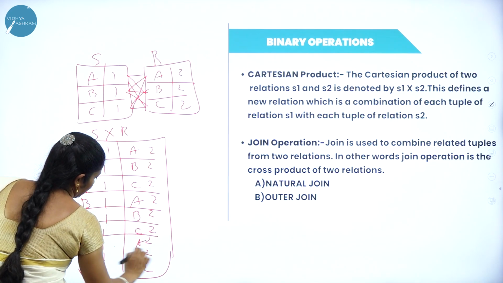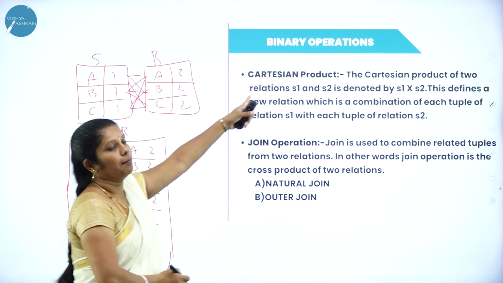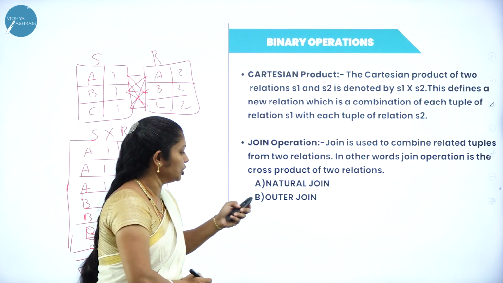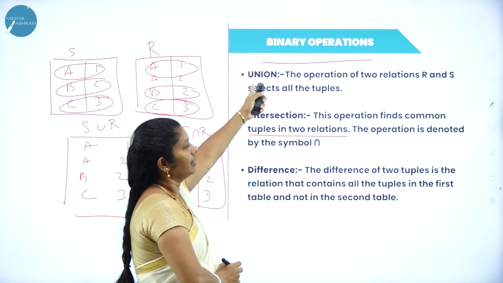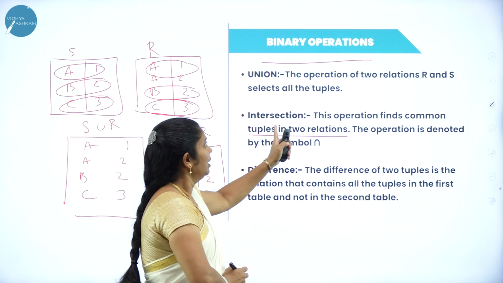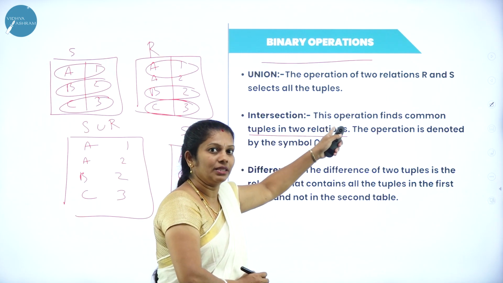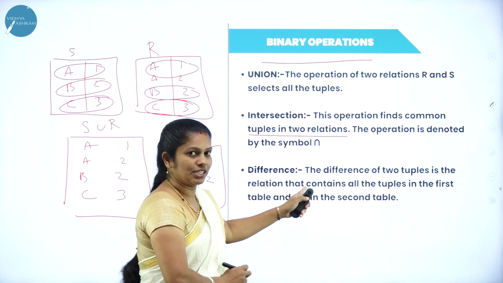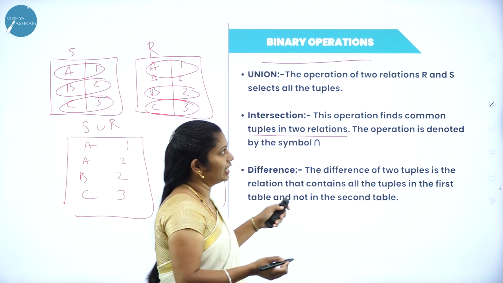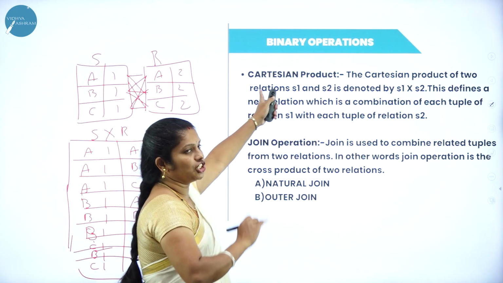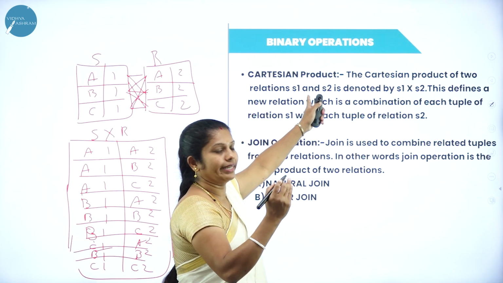That is nothing but Cartesian product, a multiplication operation. Whereas in the previous case, here both the values it will take from both the tables. Here, intersection takes whatever the common thing is. Whereas difference means the difference between the first and second table. And Cartesian means it's the product of both the tables.